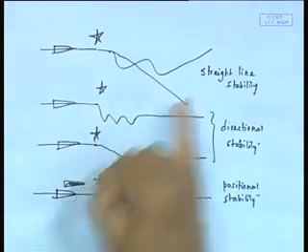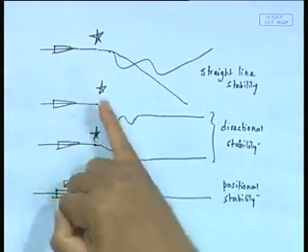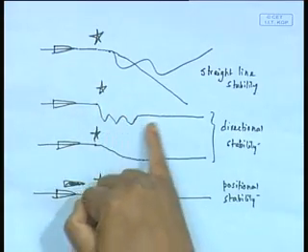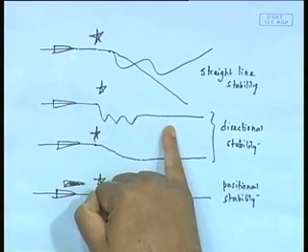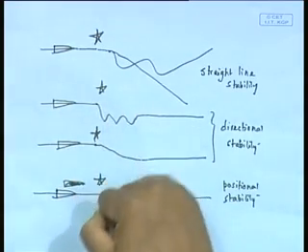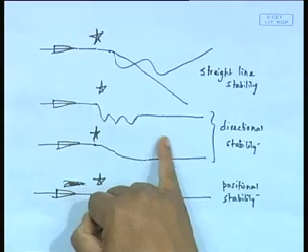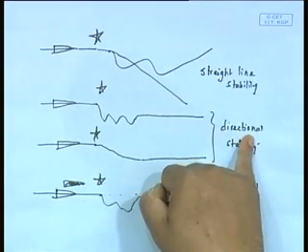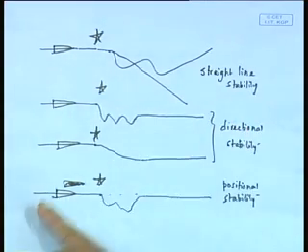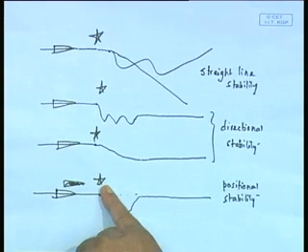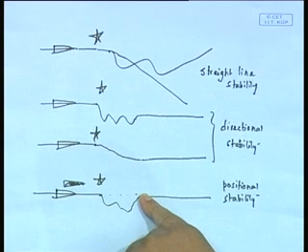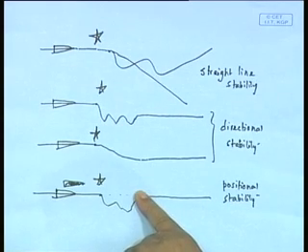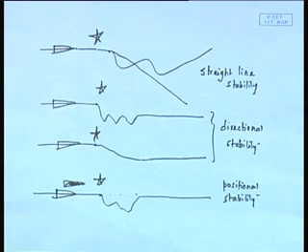Okay. Consider the other case, these two cases where similar disturbance is given and the final path has become parallel to the initial path, that is having the same direction. If a vessel behaves that way, we call it directionally stable, or it possesses directional stability. Final one is that I give a disturbance, the ship is coming here, and when the disturbance is removed, it finally resumes its original direction and position, means same line. So, we call it has got positional stability.